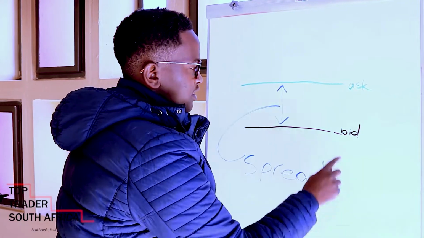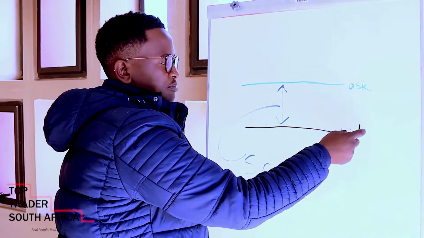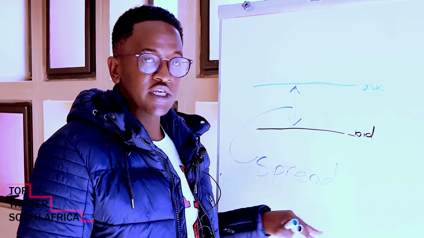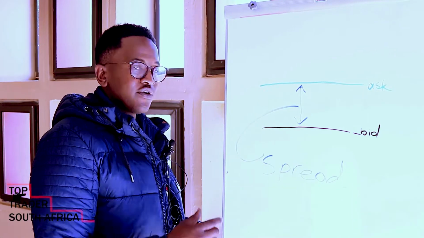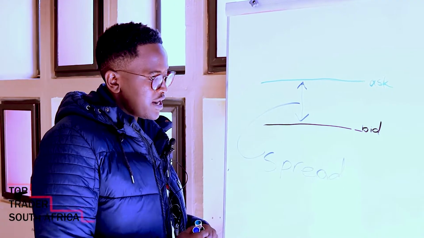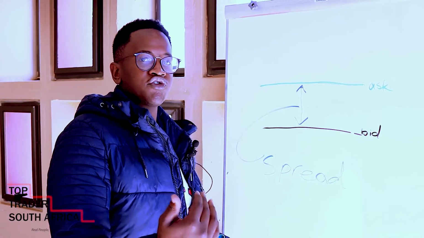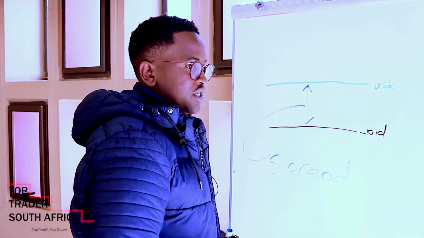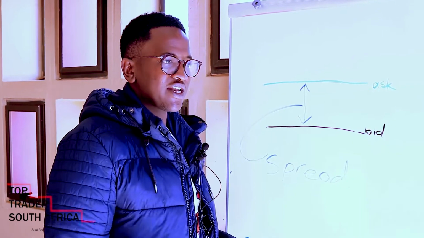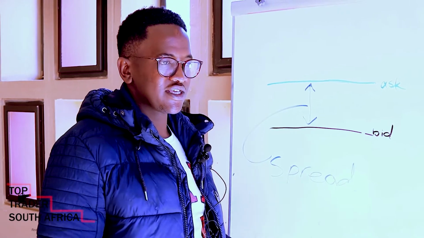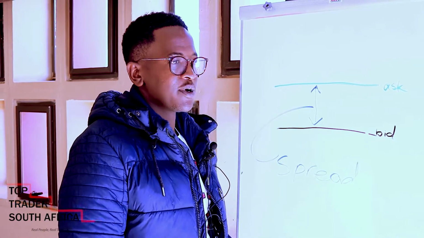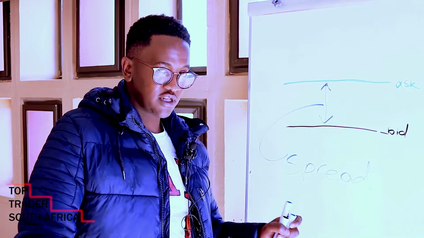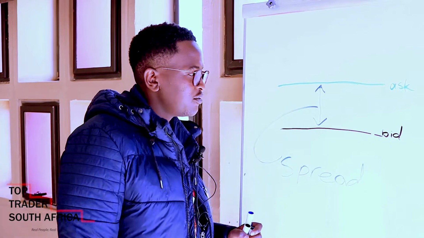Yes, your spread is the difference between your ask and your bid price, and generally you would like to use a broker that has a smaller spread. Normally the brokers that have really tight spreads charge a commission on the trade. So whether you win or lose, as soon as you open that trade, they will charge you a commission for one lot. It's usually about $10 or so. I don't like paying anything more than $10 for my trades, although some brokers will charge more than that.